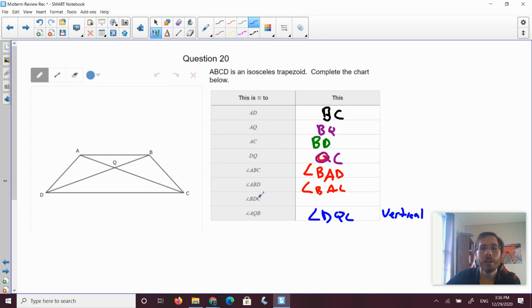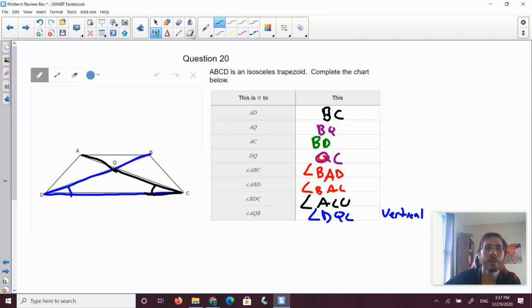We'll go blue again. And that's BDC. So if I draw this one in, this angle actually matches up with one that we had in one of our other isosceles triangles. So that angle, believe it or not, is going to match up right here with QCD. Now I could go all the way out to A if I wanted to, and I think I'm going to, just to make it seem a little bit more normal. So we know that ACD and BDC are the same. So we'll say ACD. That's not a D, that was a Q.